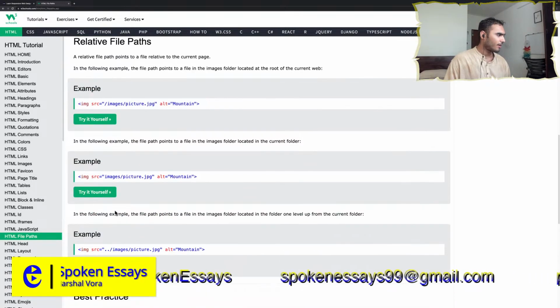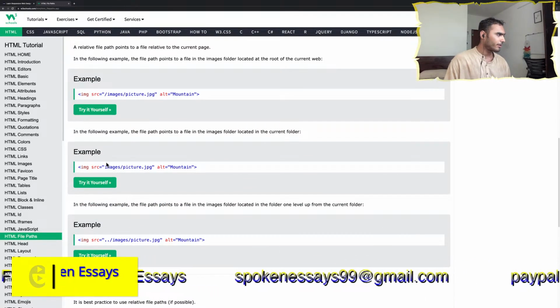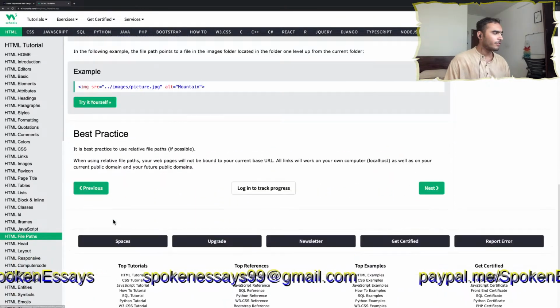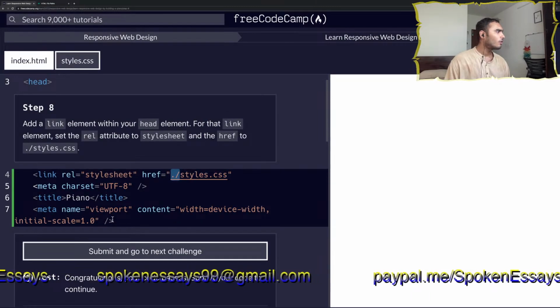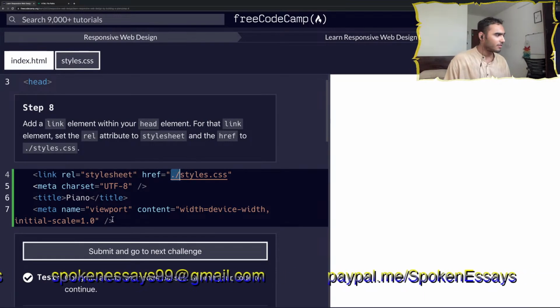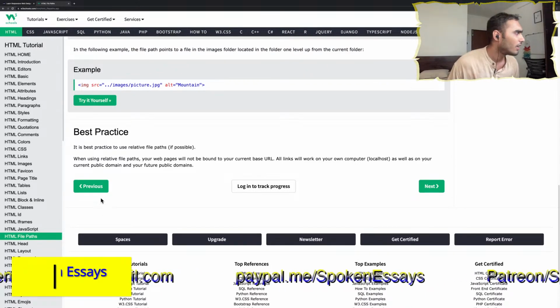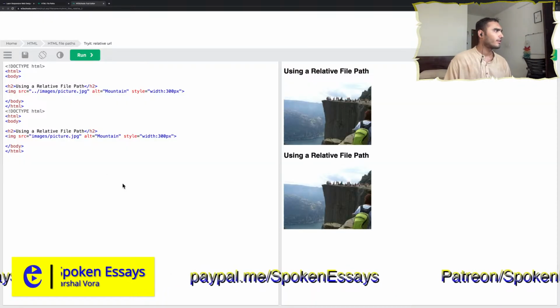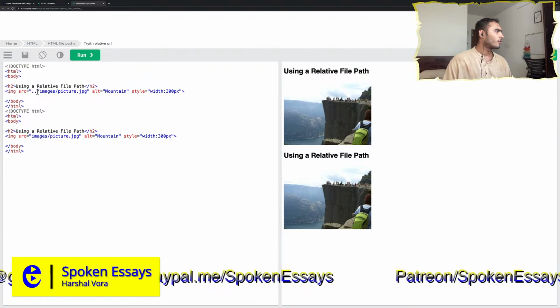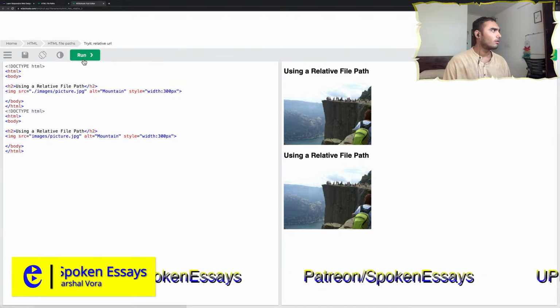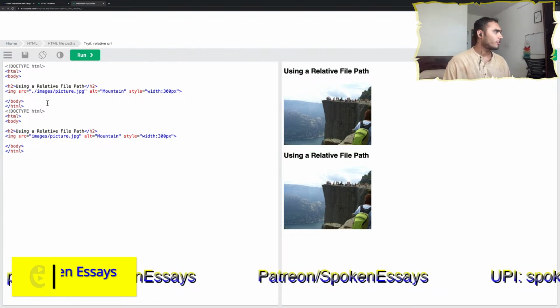There's no slash in the beginning, then we have 2 dots. What does it mean when it has 1 dot? Let's find out. So if I remove this, will it work? If I run this, there's no change.